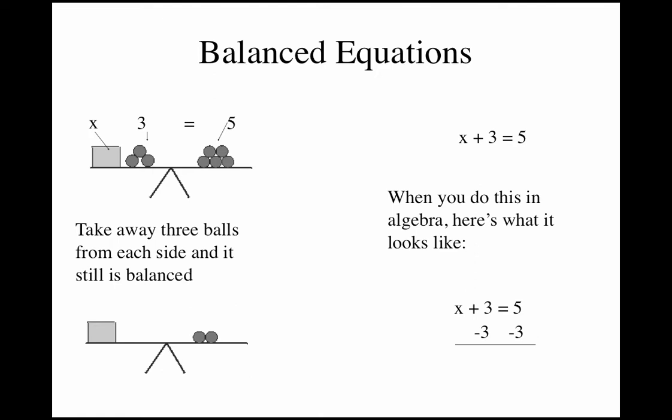What that leaves behind then, if you look at the physical balance scale, you have nothing but x on one side, and you have 2 marbles on the other, and it balances. So x must equal 2. And we get the same thing when we do the algebra on the right. This says that how many marbles must be in the box is 2 in order to make the equation balance.